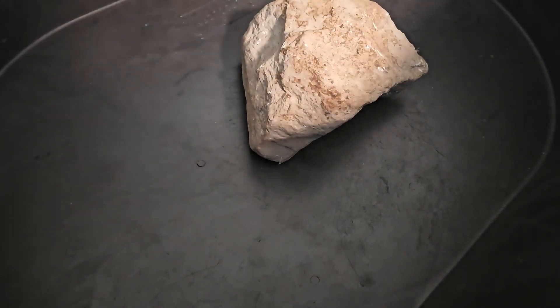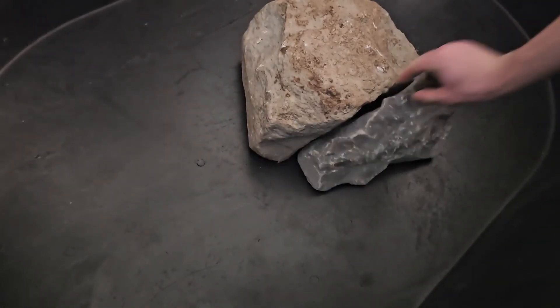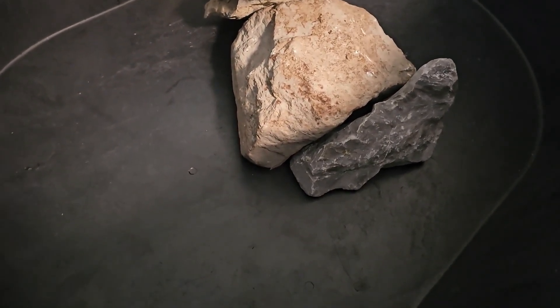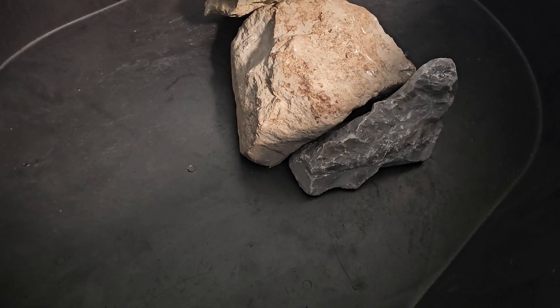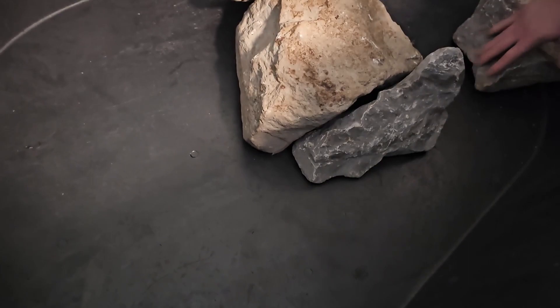Turtles are still technically reptiles, so I think it's time to add some decor in here. The very first thing I'm going to do is add a nice center rock and just a few more around it, just to give it the illusion of being actually underwater. Now, African side-neck turtles in the wild live in rivers in western Africa — like the Congo. The Congo is really leafy, a little rocky and muddy, but I don't want to make it really muddy because that can make it hard to clean or to see the turtle if something ever disturbs the water.